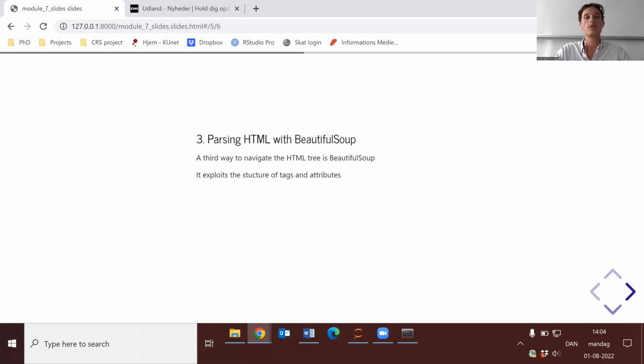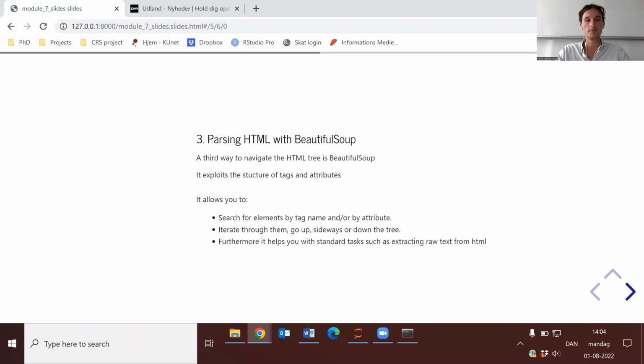A third way to parse your HTML tree is with Beautiful Soup. We have already used Beautiful Soup as a CSS selector, but now we are going to use it with its own structure, where it exploits the structure of tags and attributes in the HTML.